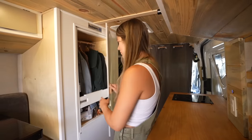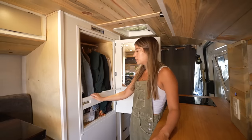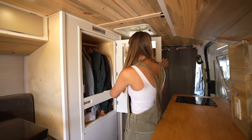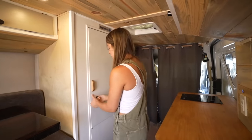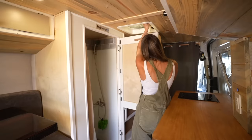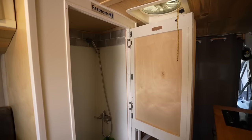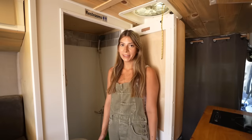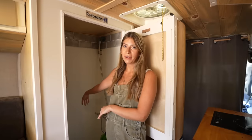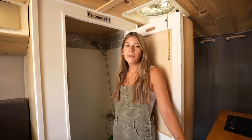Right here I have my closet. Behind me is my mirror to get ready, and there's hanging space for jackets and anything else I want to store. But as you can see, it's not just a closet — I use this latch here... and it's also a shower and a toilet. It's a restroom! I don't know how my dad came up with this, but we both knew we didn't want dead space — we wanted to maximize every inch. He came up with this build where it all fits in here and slides out.